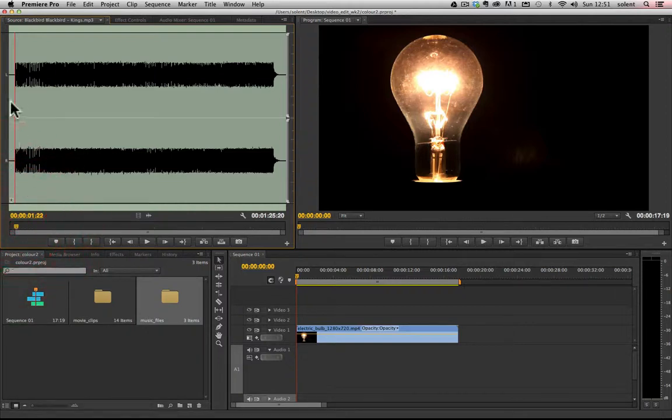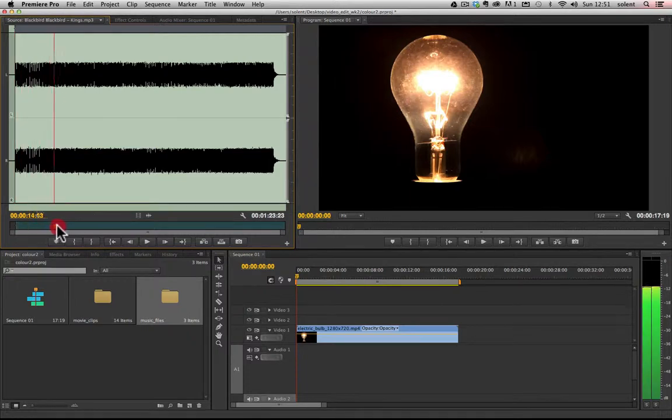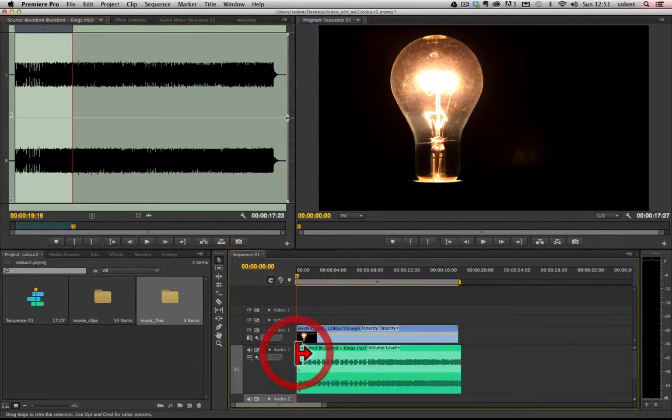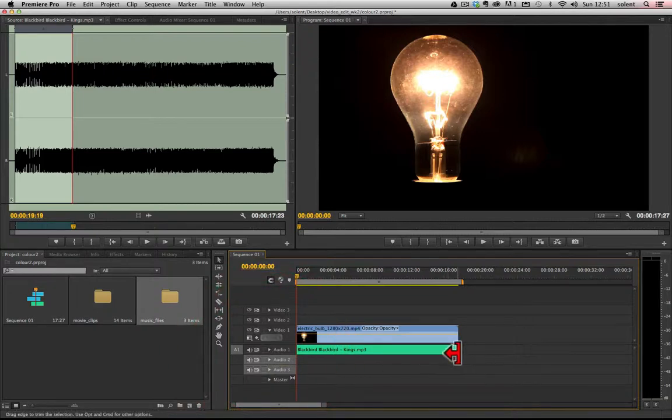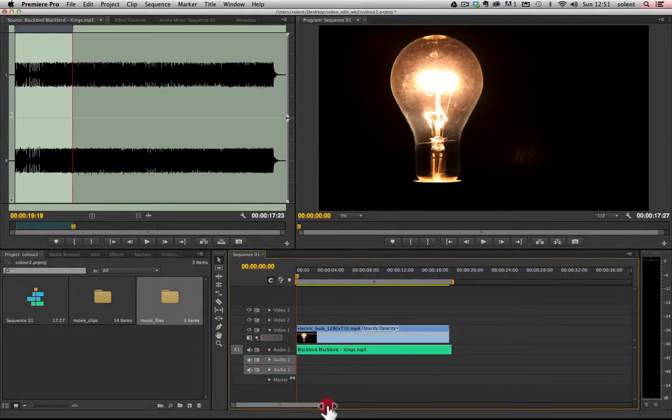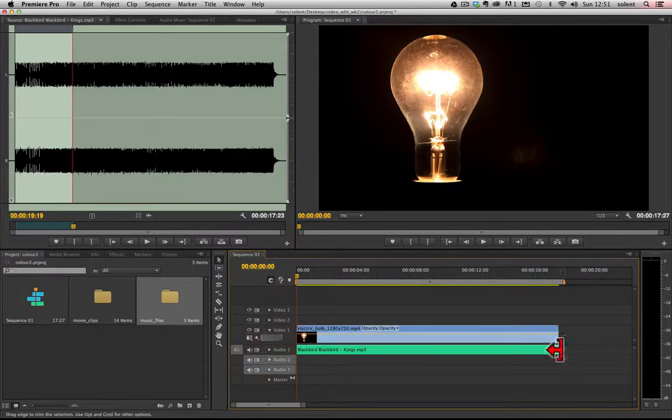Now I'm going to just put the playback head just here. I'm going to put an in point and then move it along here to somewhere around about 19, I guess, just over 19. And then I'm going to put 0 for out. Once I've got that, the easiest way is to drag the audio only, and I slot that into here. So it's placed it on there. Now it's a little bit longer, so what I will do is drag it in a bit. So I come along here, I click on that, and I just bring it in so it connects with that, because it's going to be linked to it eventually.